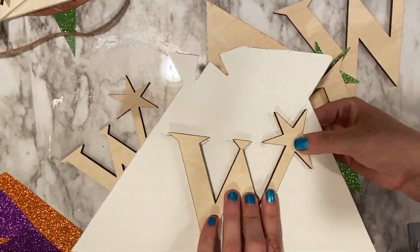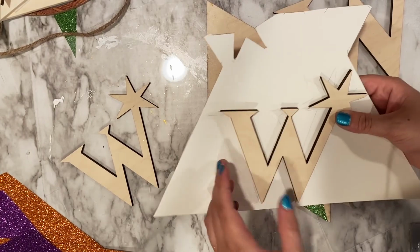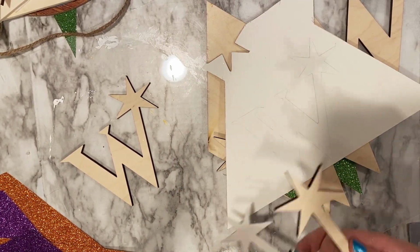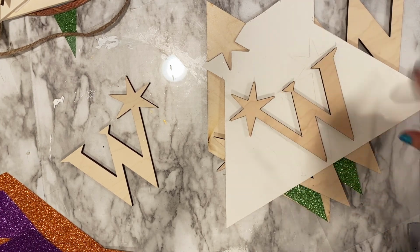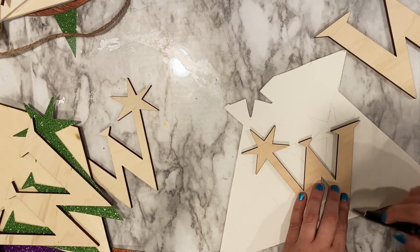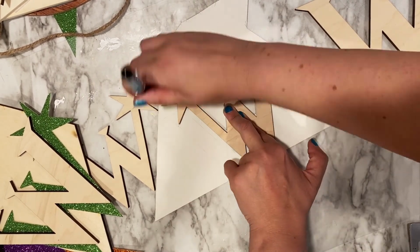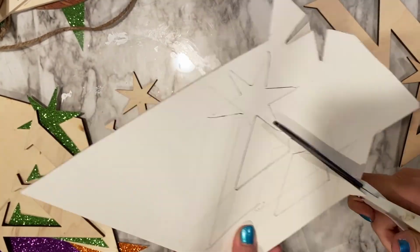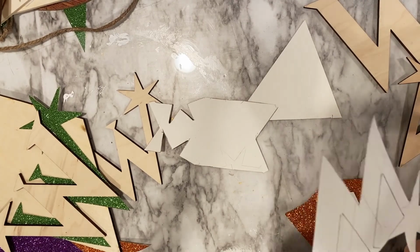So I traced it this way, which means the star is going to be on this side. So what I needed to come back and do is lay the W down this way, and I will trace it out on this side. That's really my only tip with tracing: make sure you know which direction it's going to be when you are finished. Other than that, it's a lot of trace and cut out.